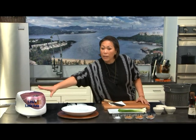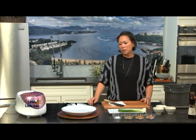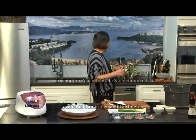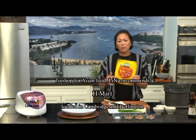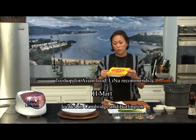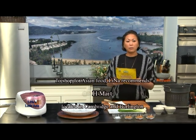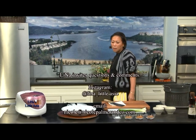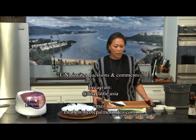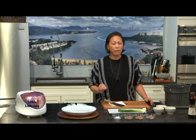Oh, I forgot about it. For rice cooking, lots of people ask me what kind of rice they should get. There are so many different types of rice. For me, I like to use a mix of white rice and multi-grain. I took the bag here. This is a 10 multi-grain. You can get it in lots of stores too. If you have a question about this 10 multi-grain, feel free to comment or email me. After we cook the rice, I'm gonna show you how to season the rice. Very simple, it's very tasty. You don't need to fry, you don't need to do anything.